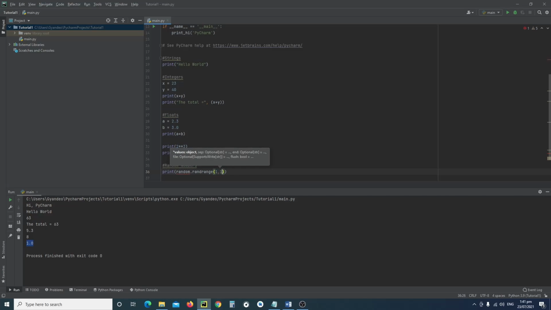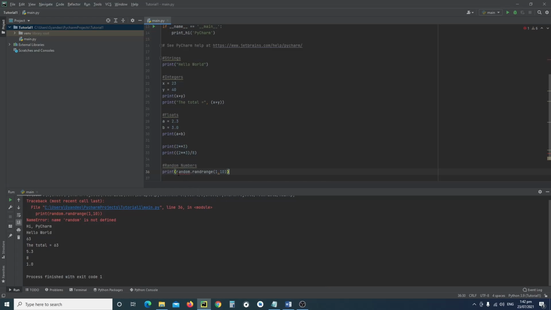So I'll say 1 to 10. Right, then right click, run. Notice there's an error here. They actually tell you where the error is, and it says it's on line 36.